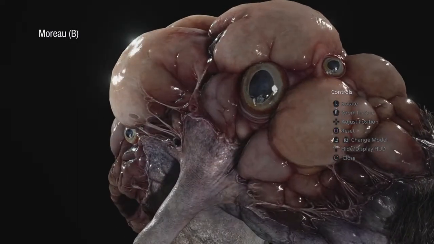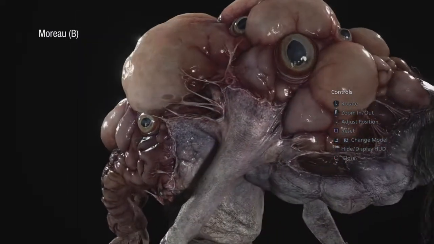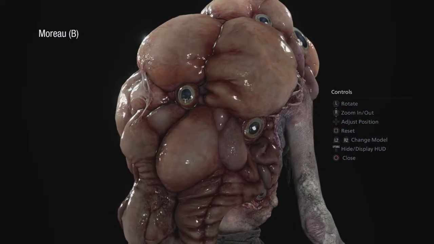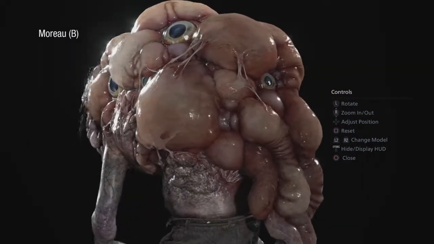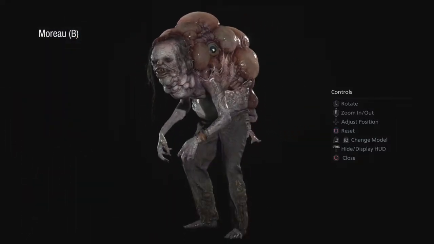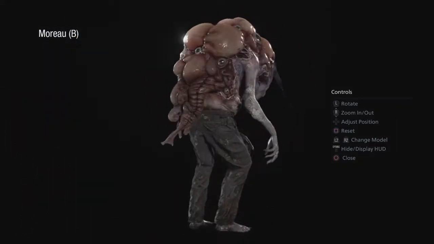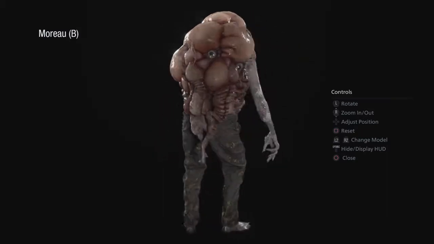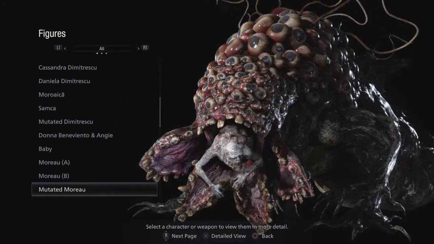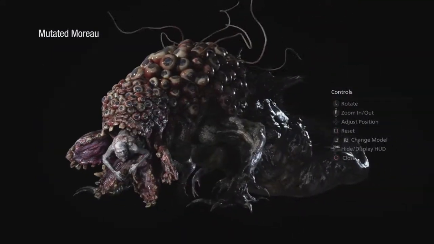Look at those eyes on there. These things are nasty looking. Look at that. Anyway, that's him right there on B, where he's almost become more mutated, like almost the boss. Now he's the mutated one. That's the big one. He turns into a big boss.